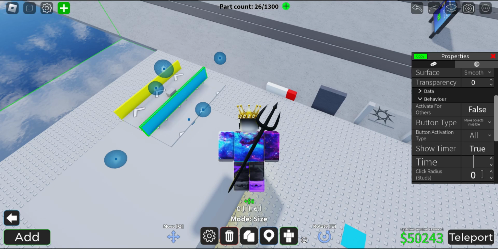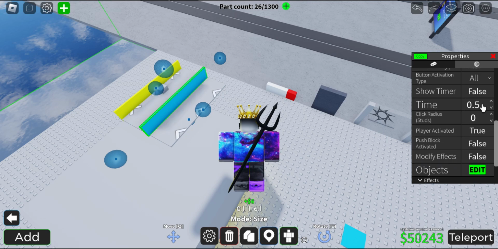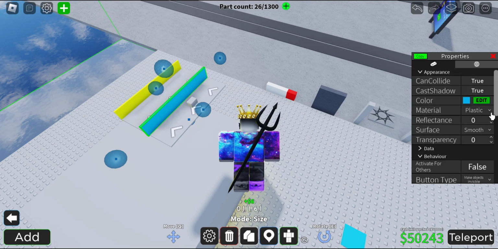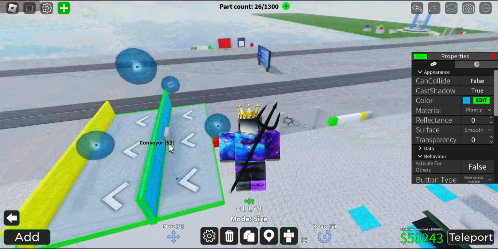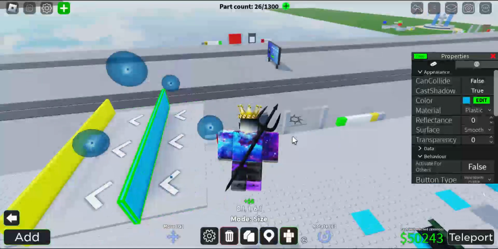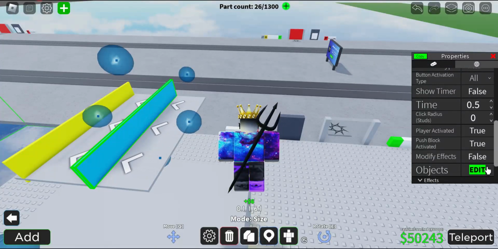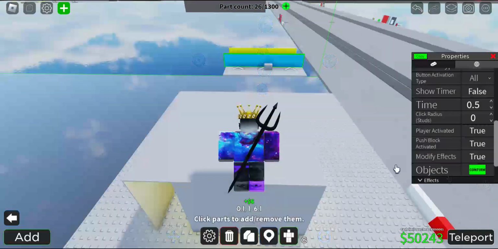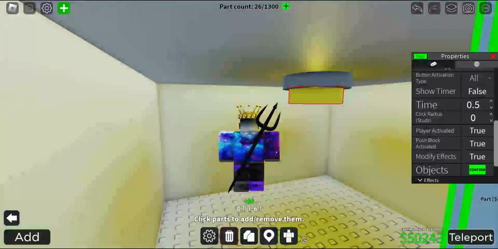And then we're going to do time 0.5. Then we're going to turn off show timer. Player activated true, pushback activated true, can collide false. This is crucial so the pushback can go through and it won't get stuck. Then modify effects true, which is the light, and objects edit this.